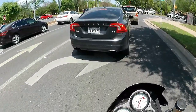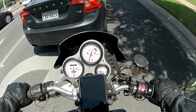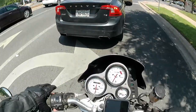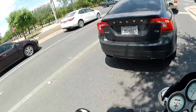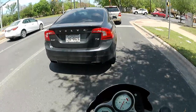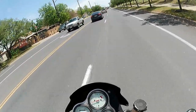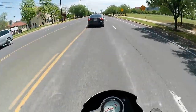Speaking of fuel economy, this bike returns in the high 30s for me. I get about 145 to 150 miles out of a tank if I run it right down to the bone — I usually fill up around 120 miles, which translates to about 37 to 38 miles to the gallon. On a stock bike that hasn't been tuned, you could probably touch 40 if you're a conservative rider. But honestly, if fuel economy is your concern, a GS500 or something like that is going to do you a lot better. This is not a fuel economy bike — this is a 'letting people know you're a bad man' kind of bike.